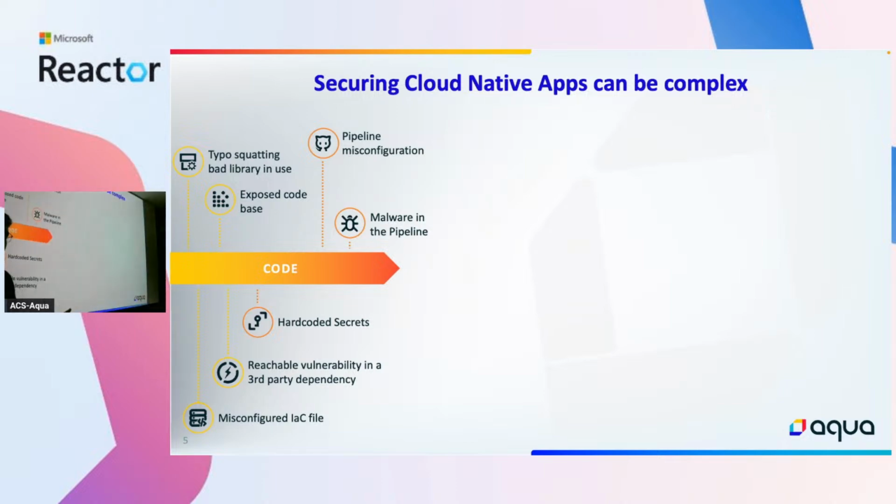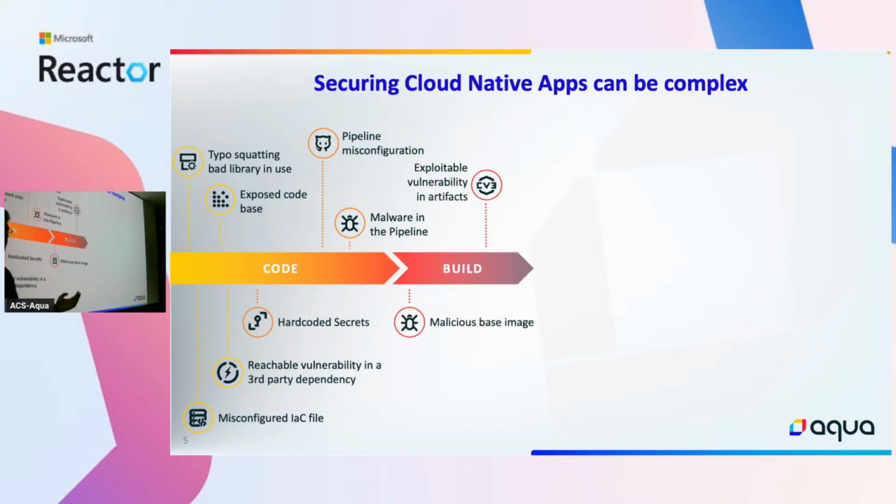And we are looking at IaC misconfigurations, where you're writing the templates that will in fact become your infrastructure in runtime, serving your applications. So you need to identify these issues as well. Now, when we move on to the next point, we need to look at the pipelines, the specific pipelines used to automate a lot of processes to take the code and make it into an artifact that will run your application. Within the pipelines, we need to understand what base image you are using. Is it malicious? Is it vulnerable? And is it safe to use? Right?